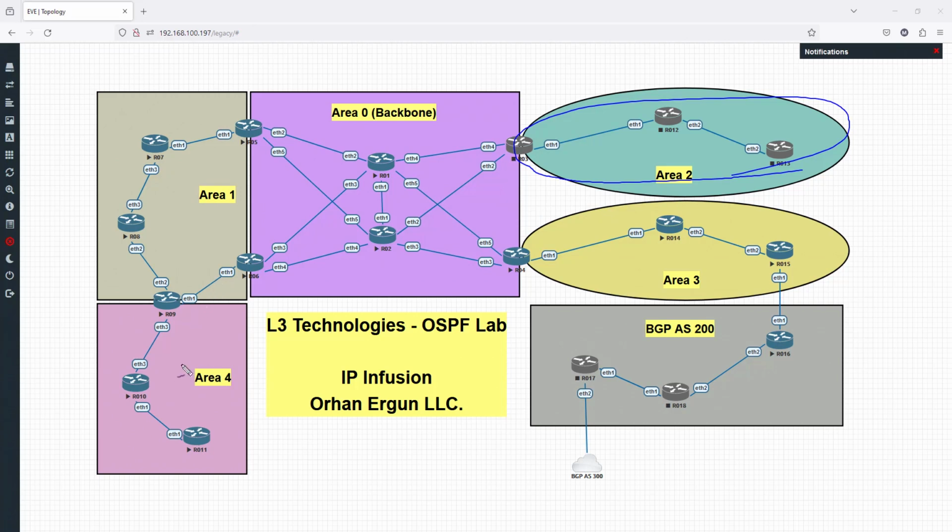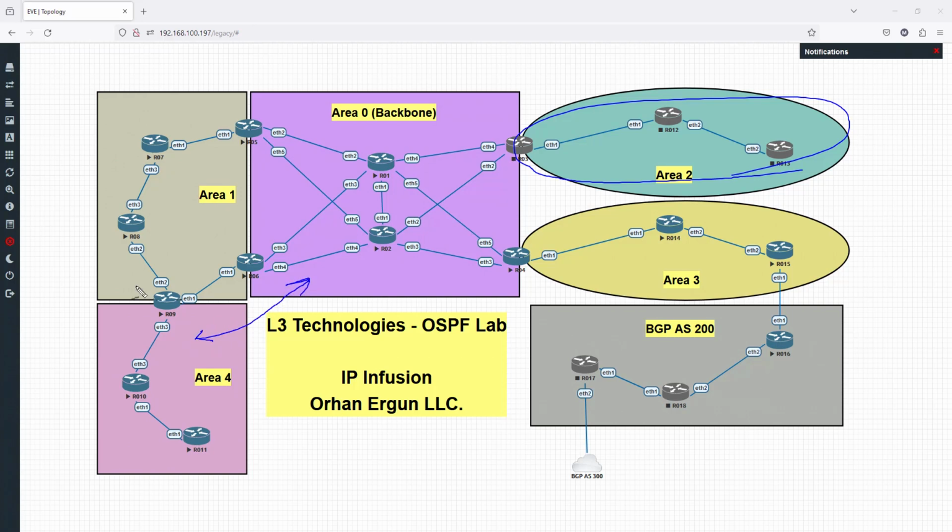Now I have configured area 4 here, and for some reasons I have no direct connection to the backbone area. So what is happening is, let's say that this is a branch office. My branch office is very close to another branch office, for example, which I have configured as area 1, but it is far from area 0, and I'm not going to spend money on, let's say, an expensive MPLS link between these two.